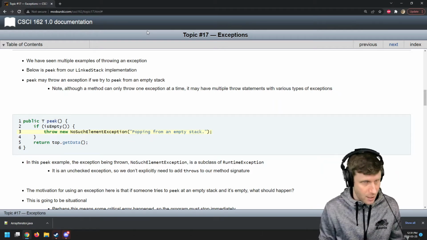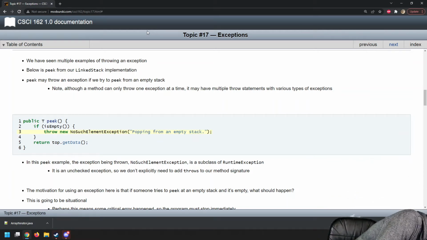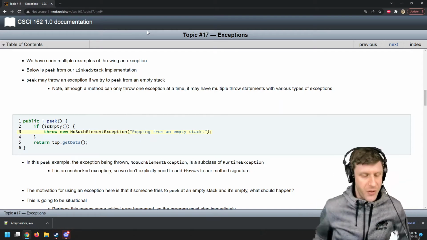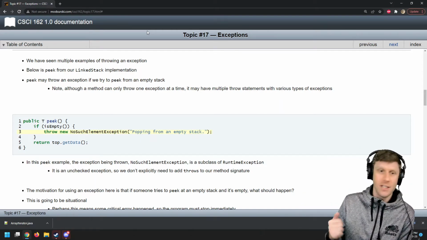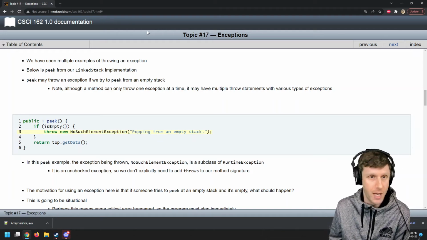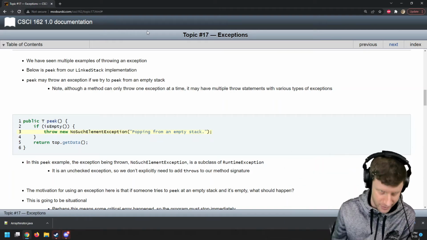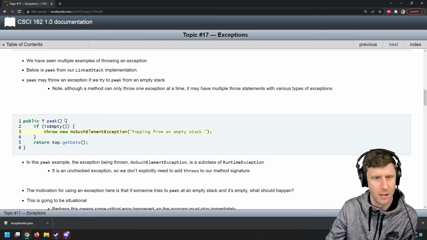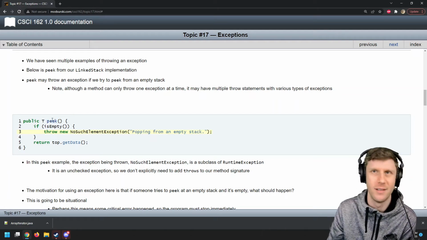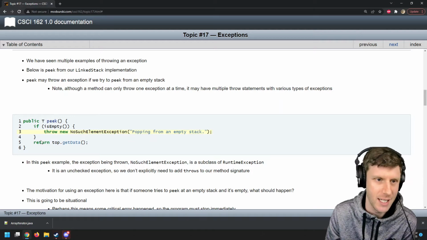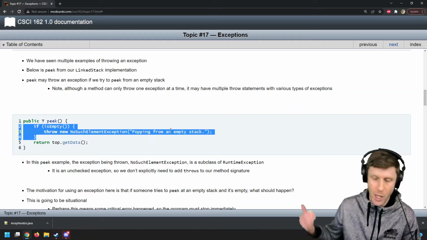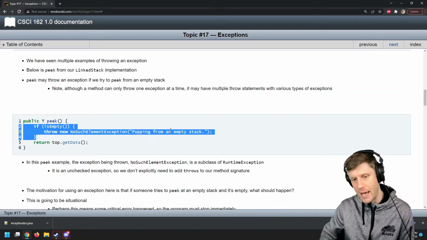Like for example here, trying to get first from an empty queue is a little weird, because the expectation is, if I do peek or pop from an empty stack, like, the expectation is if I ever do a peek or a pop, I get something back.